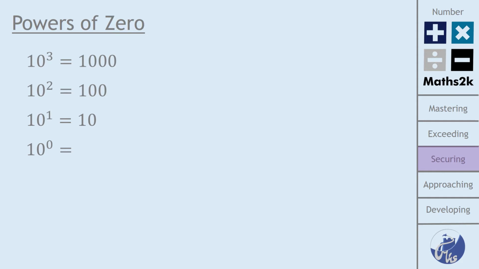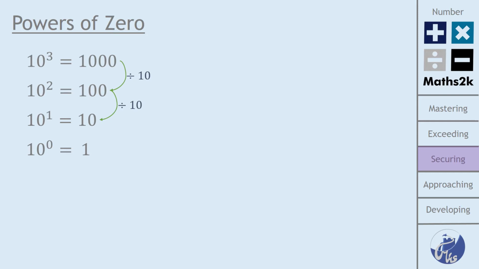So we're going to be looking at the powers of zero, and to do this, I'm going to look at a pattern for the powers of 10. It doesn't have to be the powers of 10, we could have used any power, but if we look at the numbers on the right hand side and we look at what happens to them as they go downwards, we can see that we are dividing by 10 each time. And so as we divide by 10, it means that the next value that we're going to get in this pattern is going to be 1. And so 10 to the power of 0 equals 1.